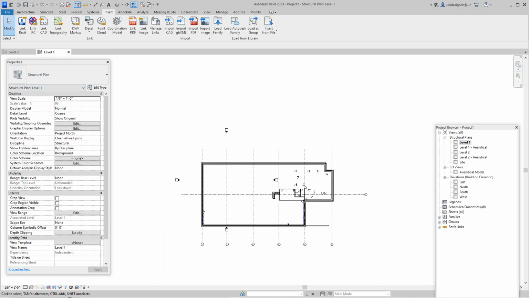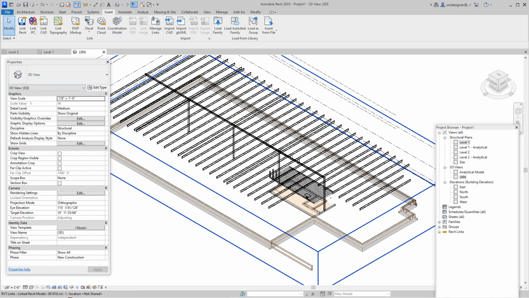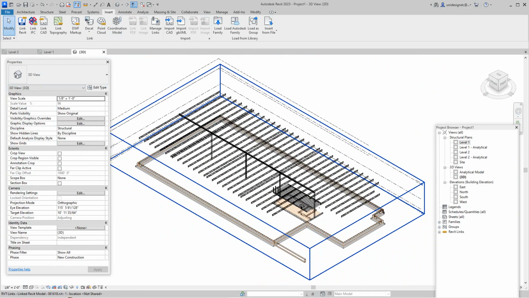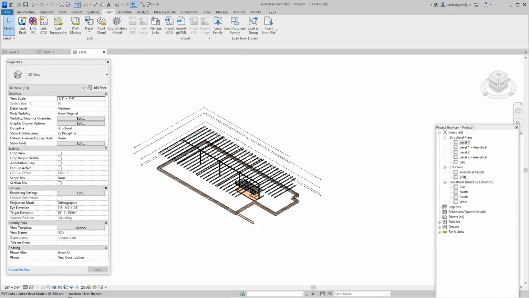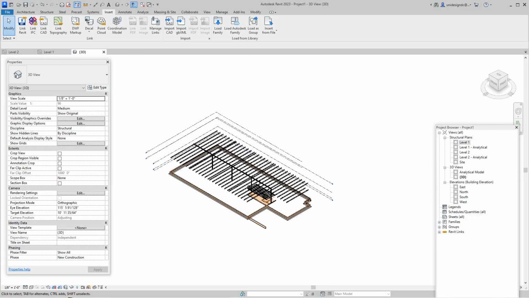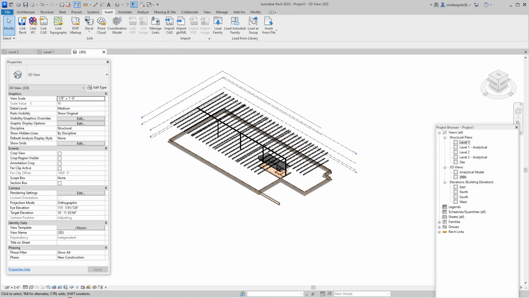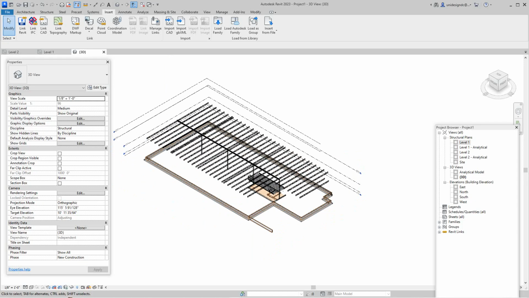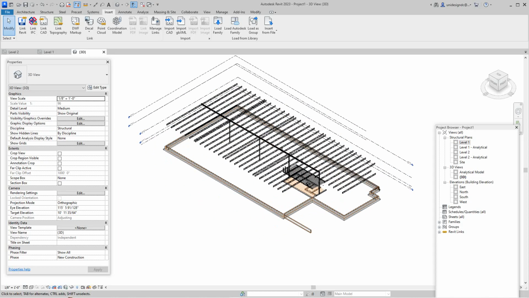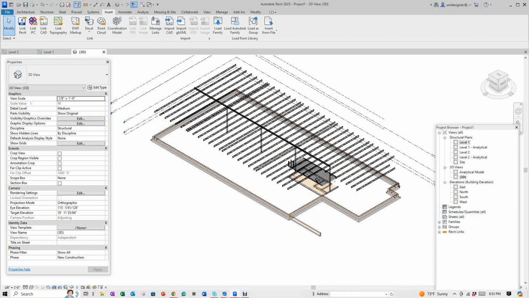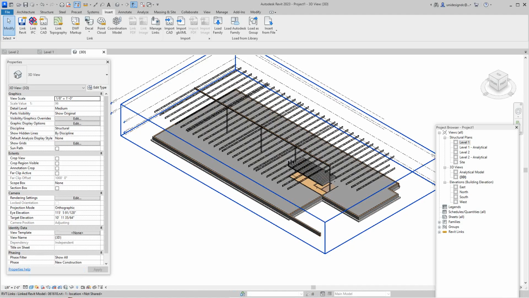And let's look at this in our 3D view now. Let's have a look. Okay, so what happened here, we've got all this structural stuff in here from the architect's model. We really don't need it because we're going to add structural stuff in here ourselves. So for now, I'm going to leave it there, but I'm going to get rid of it over in the architect's model when I get a chance. But for right now, we're going to stay in this file. So we've got our architect's model linked in here. And what I'm going to do, I'm going to change this to shaded view. Okay, so there's our floor.